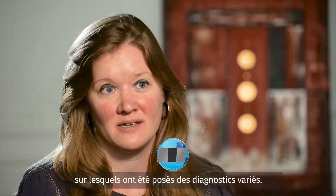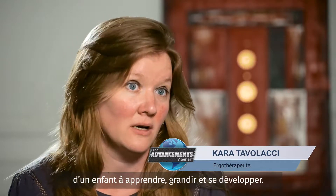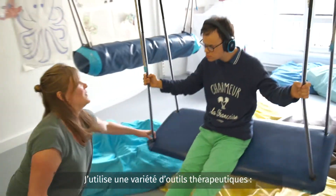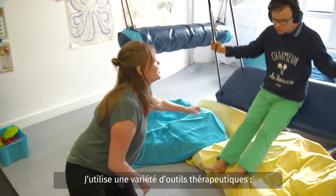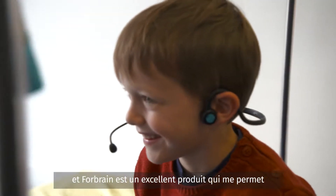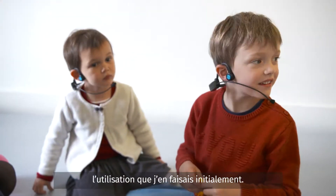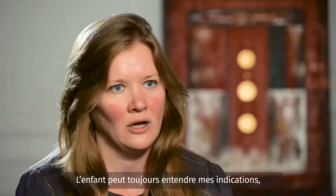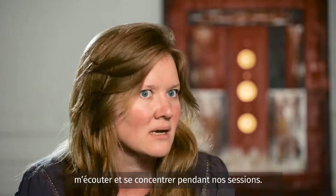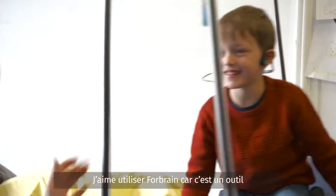As an occupational therapist, I work with children with various diagnoses. I focus on motor skills, sensory processing, attention and focus — all things that can really have an impact on a child's ability to learn, grow and develop. I use a lot of different therapeutic tools: swings, games, toys, movement. And 4Brain is a great tool that still allows me to use those activities as they were designed — it doesn't impact the therapeutic use of those tools. The child can still hear my directions, can still listen, focus and attend while they're in the session. I like to use 4Brain because it's a really easy-to-use tool within my therapy sessions.